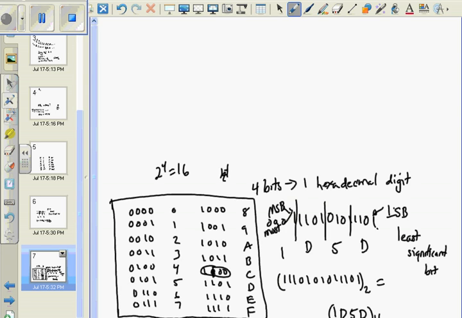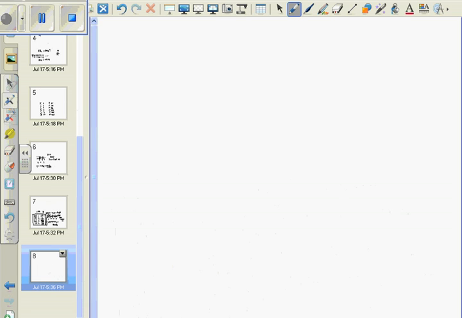So let's go do some other fancy conversions. All right, let's try to go from octal to hexadecimal. So here's our problem. Let's try 241 in octal is what in hexadecimal? All right, so I think the easiest way to do this is to write it in binary and then convert from binary to hex. So we know that each octal digit is 3 binary digits, so your 2, your 4, and your 1.